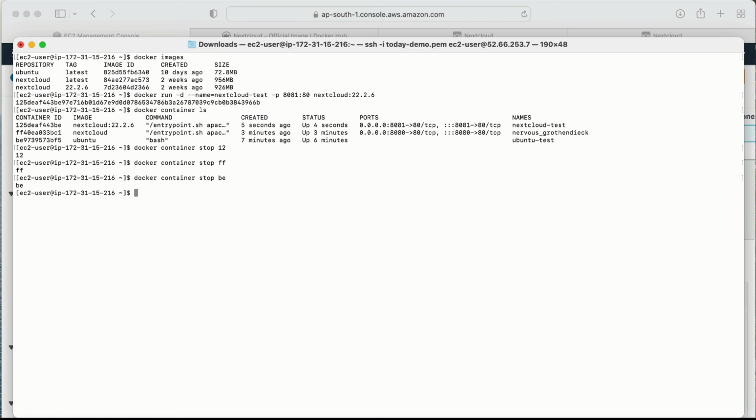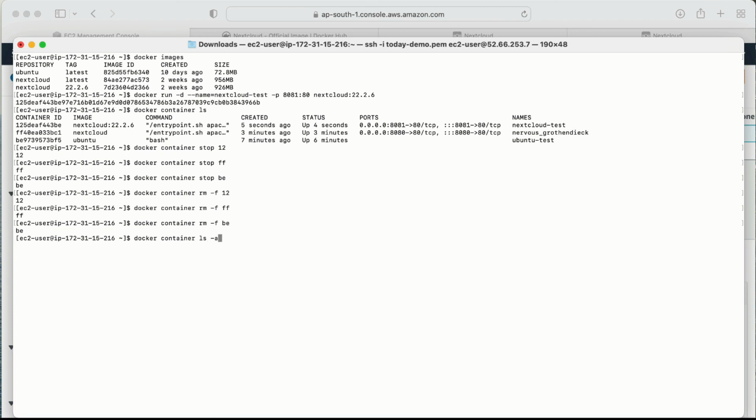I'm done, and after that I need to remove these with docker container rm -f and then the name. docker container ls -a. There is no container in the running state.